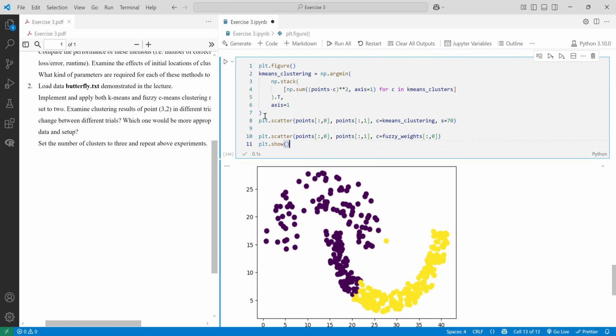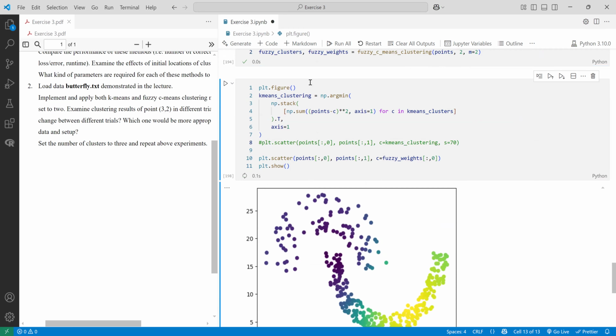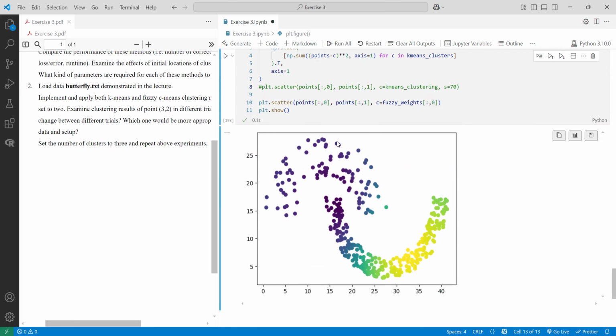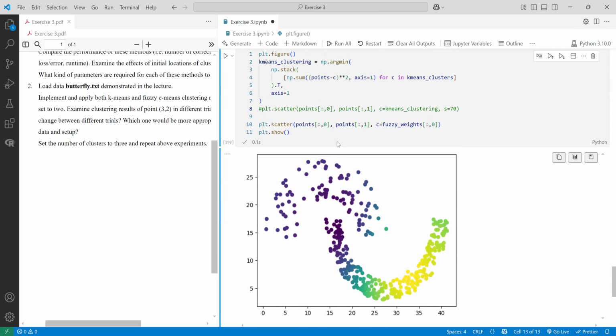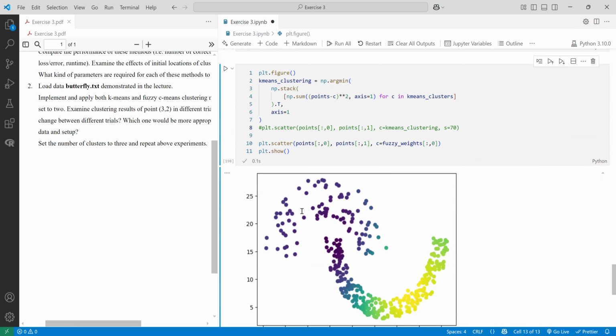And we can see it again. Okay, this is the result of the fuzzy c-means.